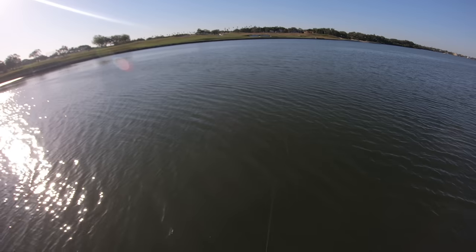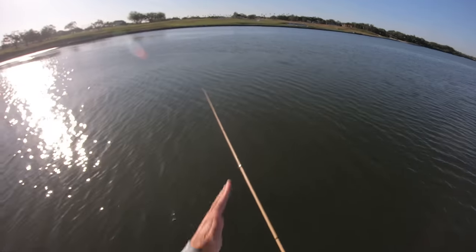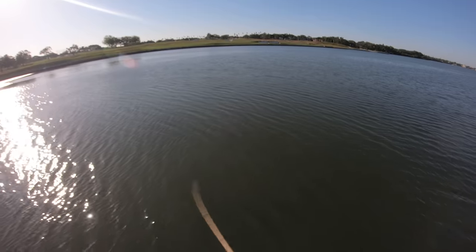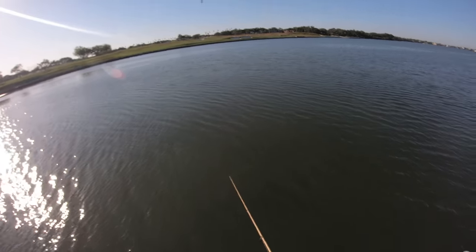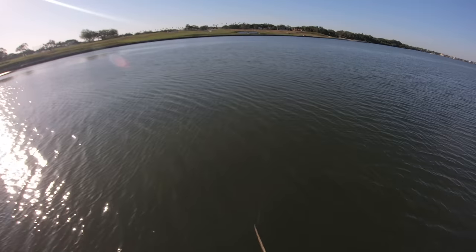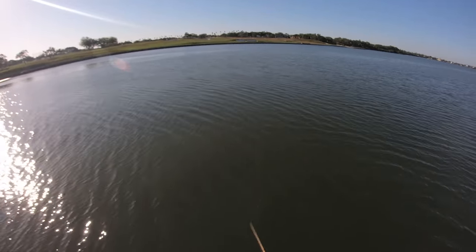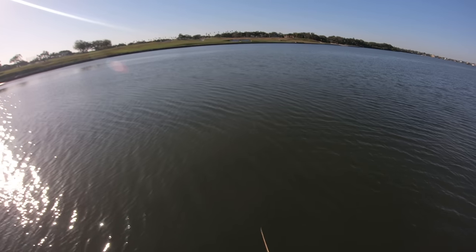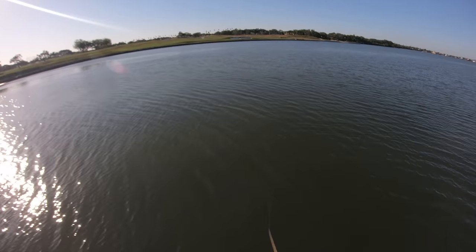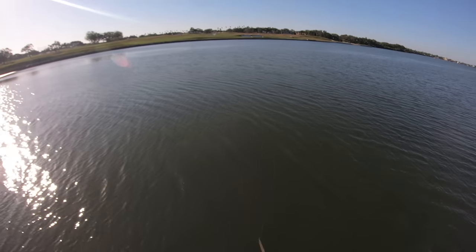Give it about five pops and this bait will just dart back and forth on the surface in a kind of erratic pattern — it'll make a little bit of noise too. That helps in this dirtier water. Another tip: after popping it five times, let it sit for one or two seconds. Most of the bites you get are on that pause. A fish will follow it while you're twitching, and as soon as you pause it, they see it as an opportunity to come up and strike.